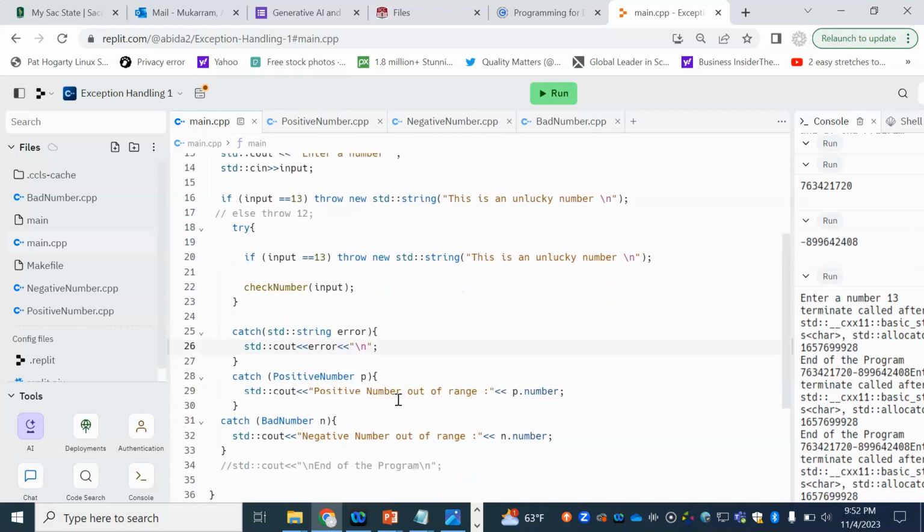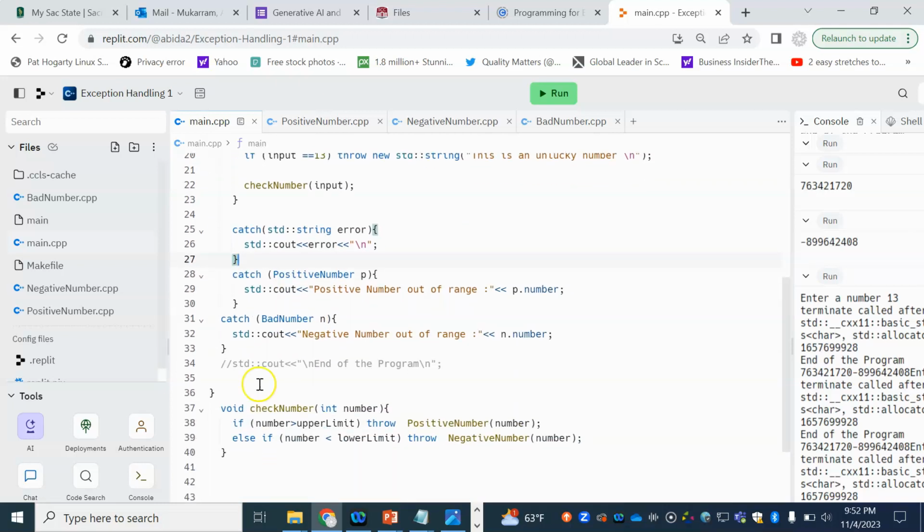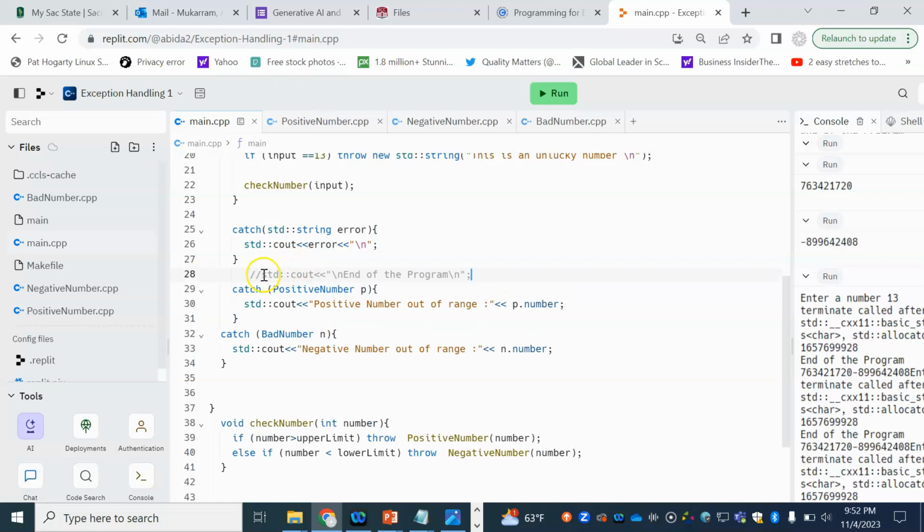Now, as you can see, I've built in one catch to receive the error message, but there are other catches as well, but we'll talk about them later. What would happen after this is, I would like the program to say... it won't let me do that unless I comment out.